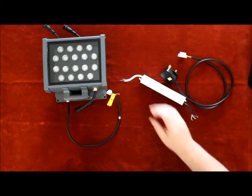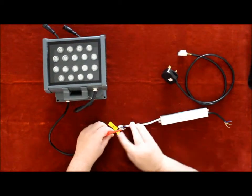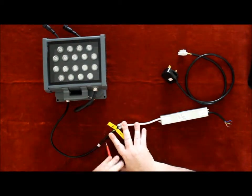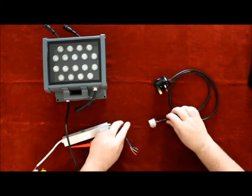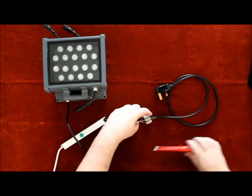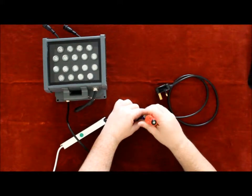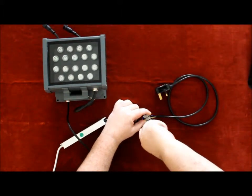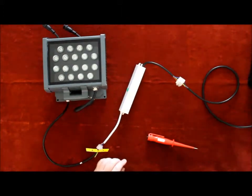What you need to do is connect to the 24 volt side and then the 240 side, making sure you get the right wires and the right holes and the right colours. Right, that's the 240 side to 24 volt, and then that plugs into the mains and you get a standalone feature.